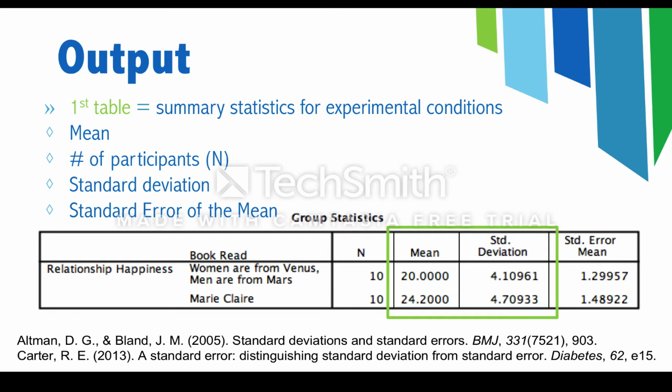Now that you have an overall impression of your data from the descriptive statistics, you're going to need to determine the magnitude or the size of the mean difference between the means of the 2 groups and if this mean difference is statistically significant. However, first, you must assess the assumption of equal variances so that you can correctly report the results of your independent samples t-test analysis. We're now going to show you how to do that.